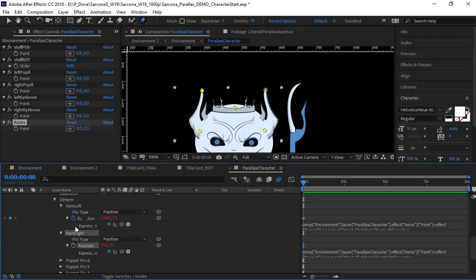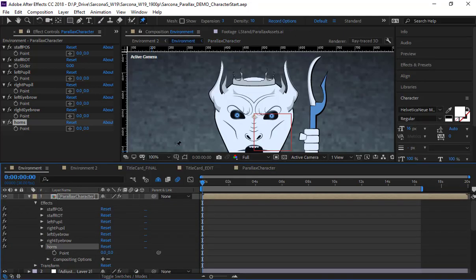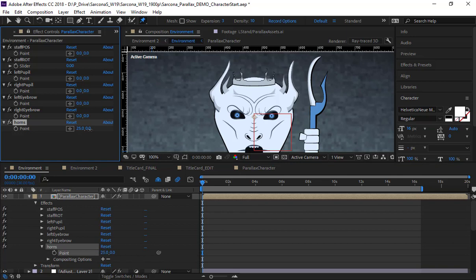And I can turn off the keyframes too. I don't need keyframes on that. Save, go back to this. Okay, now we're going to have to fix this, but watch what happens. I drag it this way, they both go to the right. I drag it this way, they both go to the left. Okay? So I may not want that. I want both to either go in or go out. I don't want them both to like sway left or right. That could be an effect, not the effect I want.